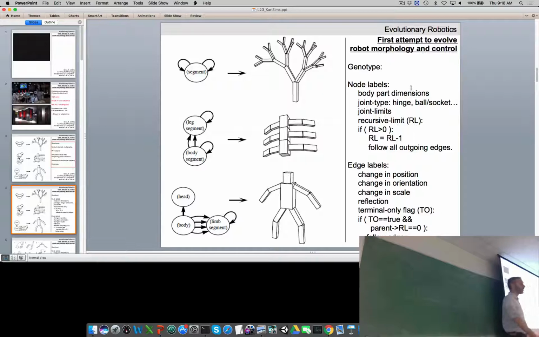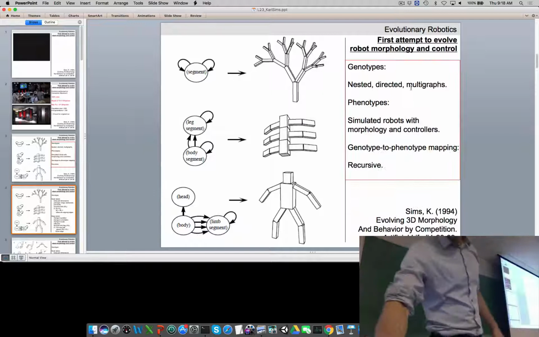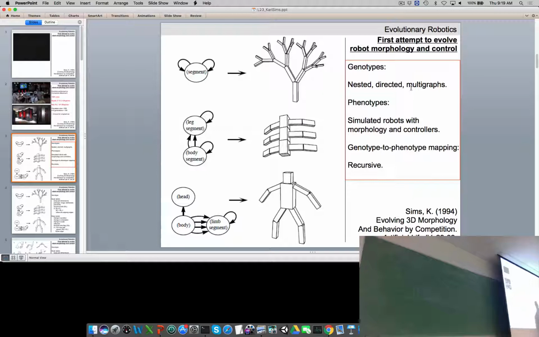Make sense? Okay. So I've walked you through two of these three adjectives now. We now know why this is a multigraph, why we have multiple edges between pairs of objects. It's directed. We need these edges to direct us from one node to the other. We haven't talked about the fact that it's nested. So it turns out that this genotype has, the genotype is a graph, and inside each node is nested another graph. What do you think, which we're not showing in this picture yet, what do you think the graph inside each of these nodes represents? Where else have you seen graphs in this class?